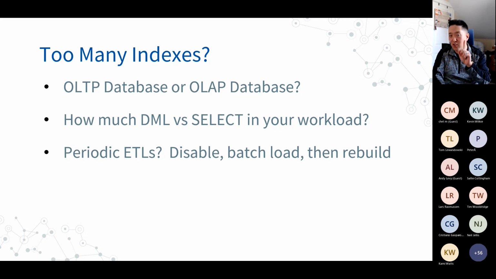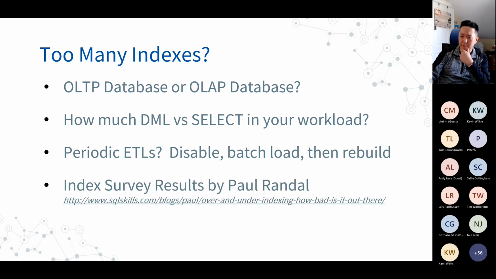So might as well just take that hit once after your entire ETL, because oftentimes when we're doing ETLs, people will still batch that up into smaller batches. If I'm inserting 1 million records into a table, a lot of us will do something like 50,000, 50,000, 50,000, for transaction log purposes and that sort of thing. So disable those non-clustered indexes so they don't get updated, do those different batch inserts, and then just do the rebuild once, as opposed to incurring the updates against those non-clustered indexes multiple times when I don't care about it in the process of the ETL.